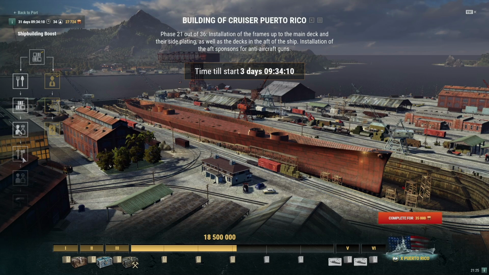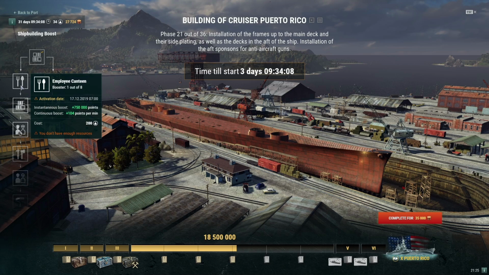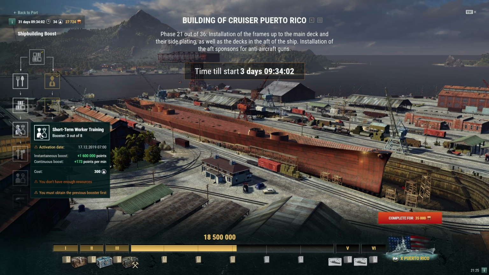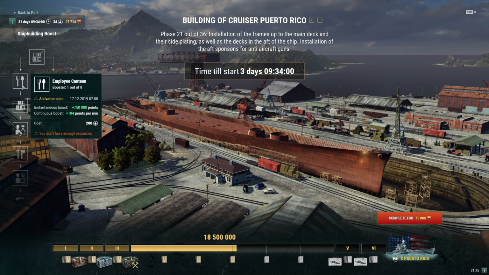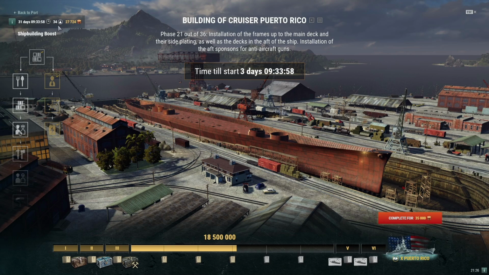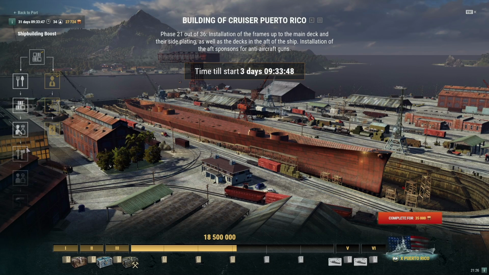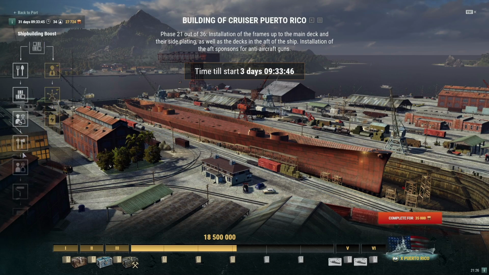Now, the other side, though, are free, so 750,000 points and 104 points per minute, 1.2 million points, 104 points per minute, etc. But these cost something called shipbuilding tokens. You can see them up here, right? I have 34 of them right now, and this requires 200 shipbuilding tokens to build. Now, the thing is that getting shipbuilding tokens is quite difficult.